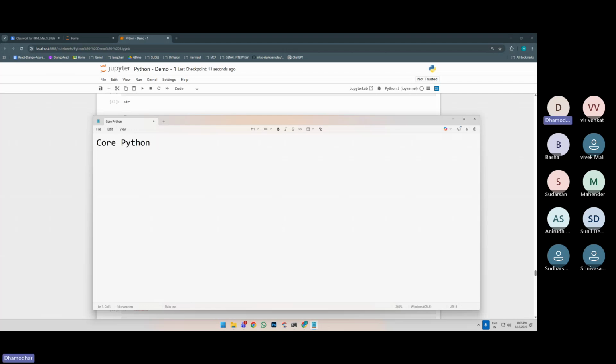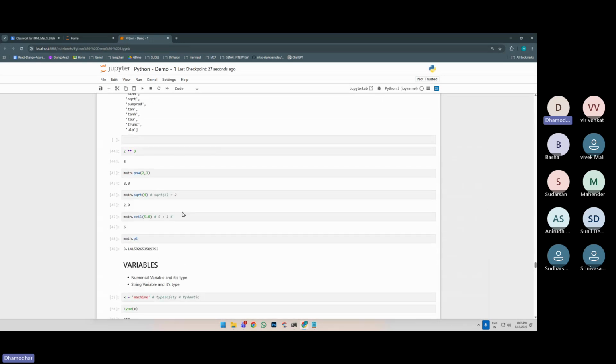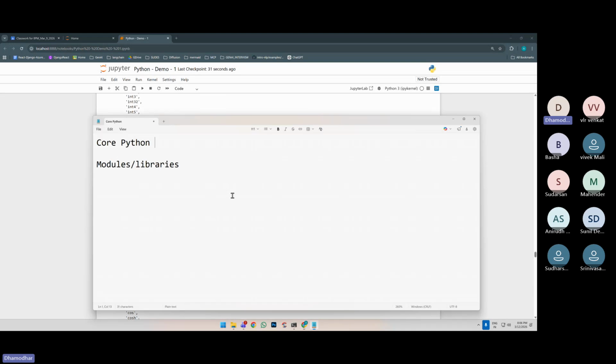Basically, there are multiple modules or libraries that it supports, right? So, not to have a segregation between core Python and the libraries, I call Python as core Python. So what we are discussing right now is core Python. Of course, there is some exception, like the math library that we discussed yesterday, which is a module or library. But typically it's core Python, and then the modules.